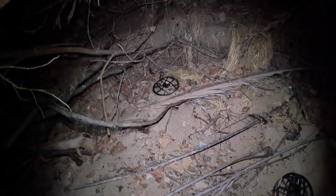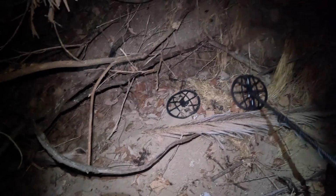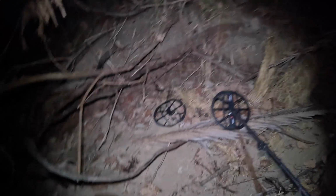Good news, I found the skid plate. It ended up being right back. This is where we found that first threepence up here near the palm tree. So in the kerfuffle of getting that out, I've accidentally dropped it off the detector. So at least we can get that reattached now. That's good. Saves me going and buying another one, although I probably should have one around as a spare anyway.